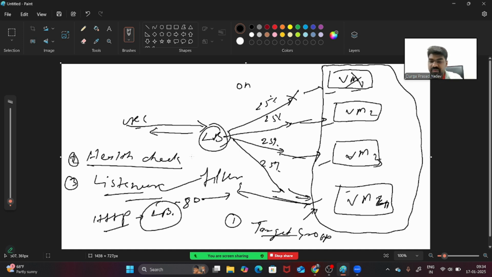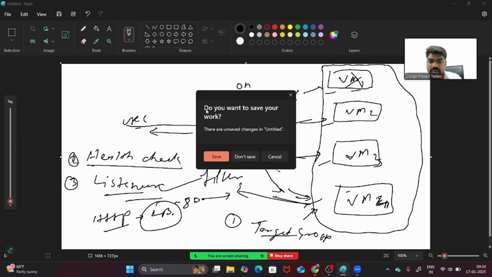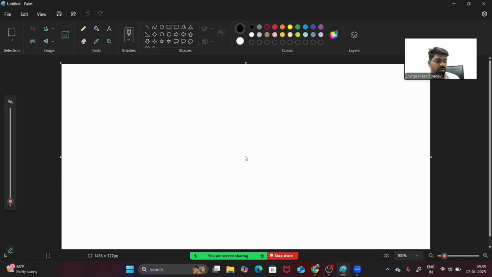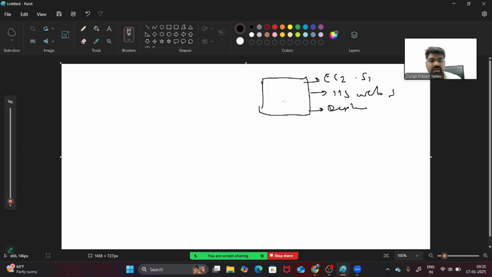Shall I show you the lab of it now? Yes, yes, sir. So in the lab, if you see the deployment, we will have a virtual machine here. One virtual machine we will create. First, we will launch this EC2 instance as server one, and in this we will be installing the IIS web server. Then we will connect, deploy and check out server one. The same we will do with server two.